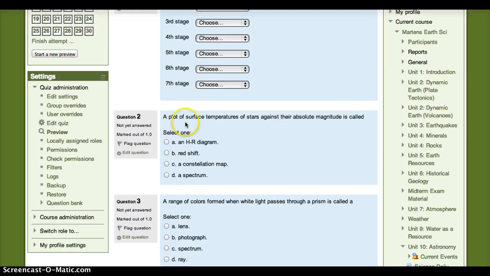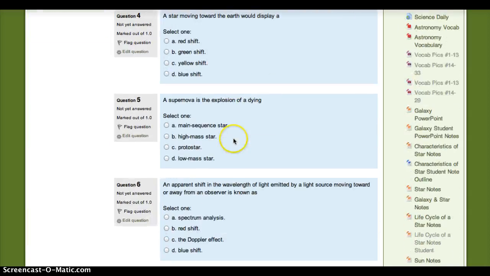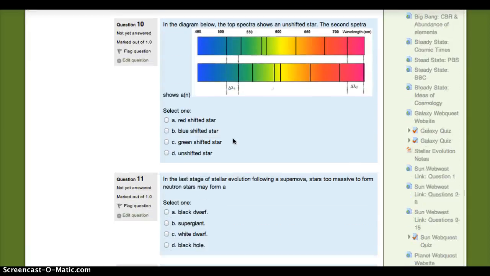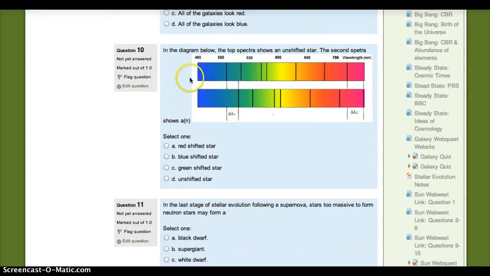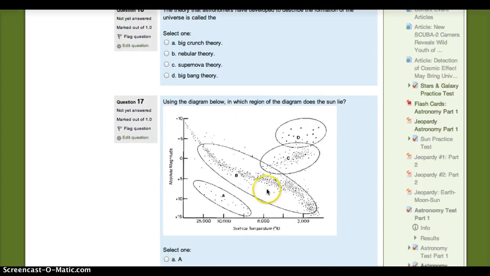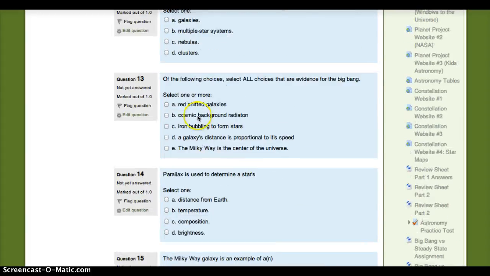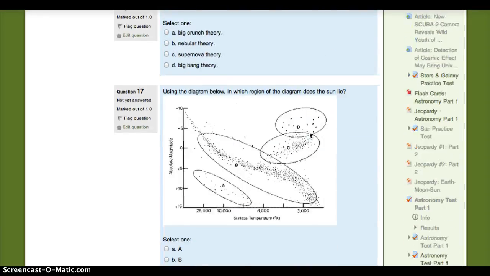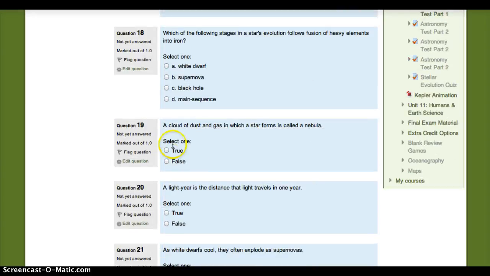This is just a generic multiple choice question. I like the Moodle aspect for tests in the regards that I can put colored pictures in there. So that makes it a little bit easier for the students to see where colors matter. You can embed pictures. This question, for example, they had to select all the choices that apply. So it wasn't just one correct answer, they actually had to have 3 correct answers. I had true and false questions.